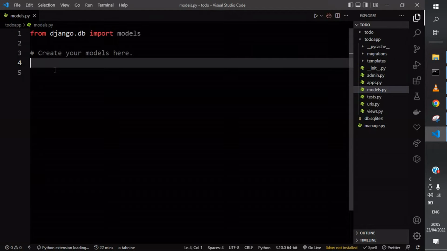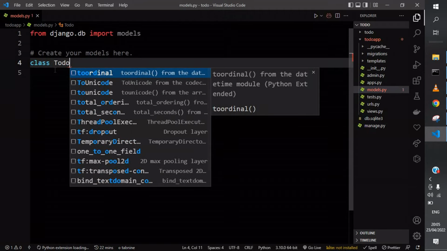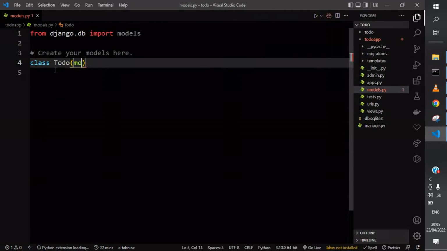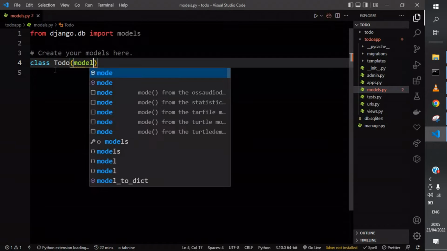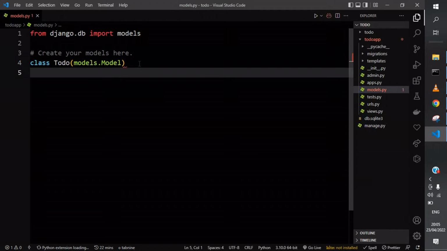So let's start off by creating a class. We're going to create a class, we call it To-Do. This class of ours is going to inherit from our models.Model class. Then under here, let's have what we need to be rendered.